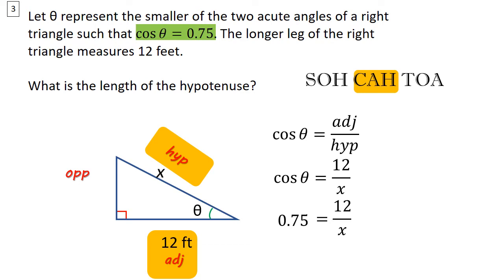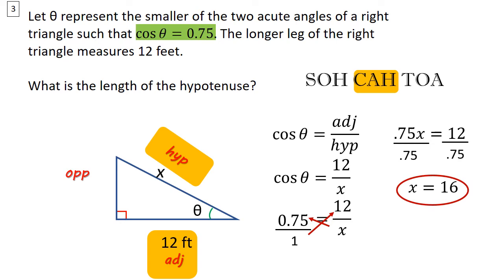What do I do? Well, I want to get x by itself. Most of the time we talked about making that left side into a fraction so we can cross multiply. So that's going to give me 0.75 times x equals 12. Now I just need to finish getting x by itself. That's being multiplied by 0.75, so I have to divide by 0.75 to finish getting it by itself. x is going to equal, calculator might be involved there, it's going to be 16. So x equals 16.